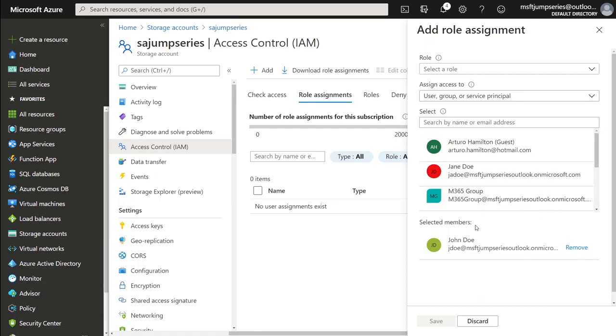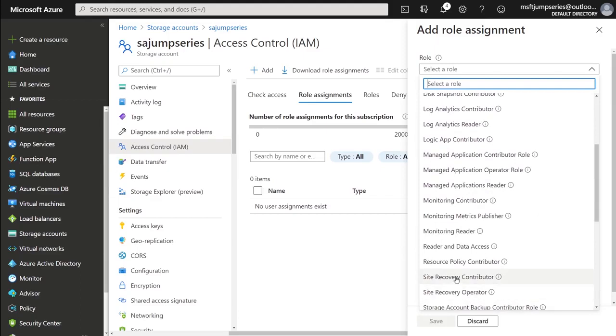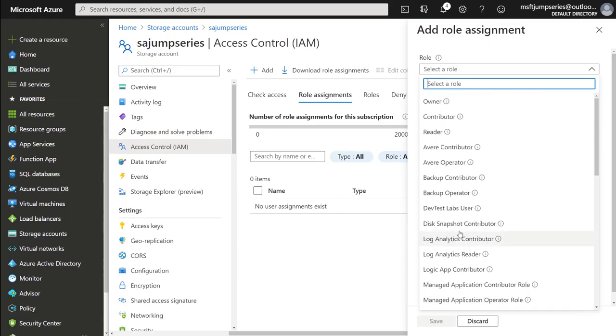Remember the different type of permissions we have? Well, take a look in here. Owner, contributor, and reader. And then something really important here, my friends. Every time you assign a role based into a service, you will notice owner, contributor, reader, access manager, and then different type of permissions. If you go to a virtual machine, you'll see operating system, you'll see diagnostics. If you go to a key vault, you'll see certificates, you'll see encryption, you'll see secrets. In here, for example, you can see our operator, backup operator, you can see site recovery contributor if we use a storage account as a site recovery vault, monitoring reader, etc.